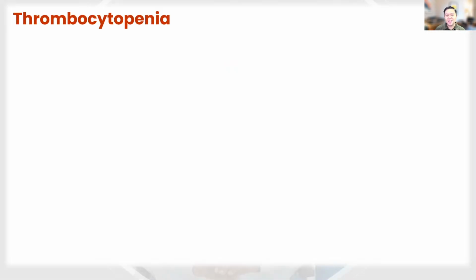Now, let's go into the concept of thrombocytopenia. So what is this? Well, it's basically a condition wherein there is a significant drop in the platelet count. Now, we know that in adults, we have a normal range of about 150,000 cubic millimeter to about 450,000 per cubic millimeter. So that would be our reference for the platelet count. Please don't forget the normal value in adults.